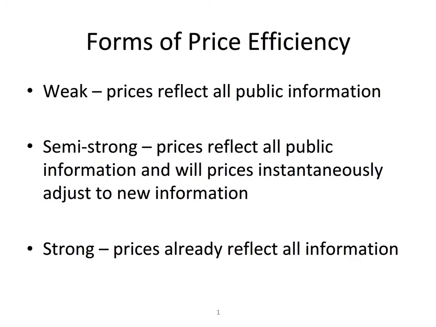There are different forms of price efficiency. Weak would be that prices reflect all public information. Semi-strong, and this is actually what most studies would suggest the stock market is. Prices reflect all public information, and as new information becomes available, the prices will instantaneously adjust to that new information. That information will be built in automatically, quickly.